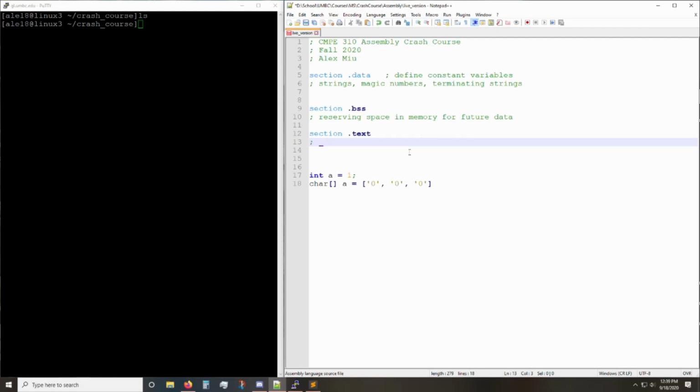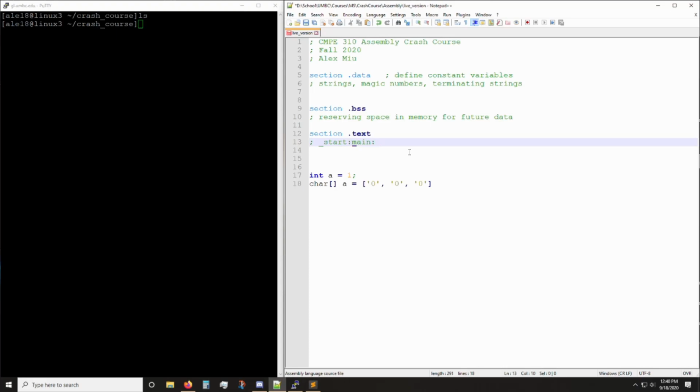This is where your actual code is going to be. Your .text section will have a label in it. It'll have multiple labels, but the labels are essentially marked addresses in your code that are stored in a table. And when you jump to labels, you will reference that table and essentially know where to go in your code. The .text section always has one label in, it's either start or main.